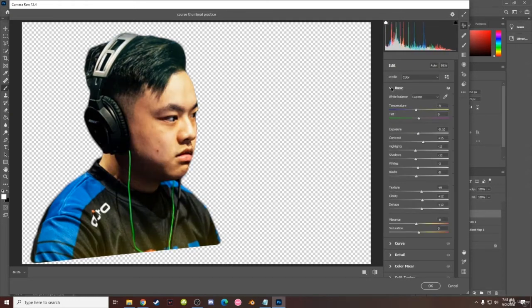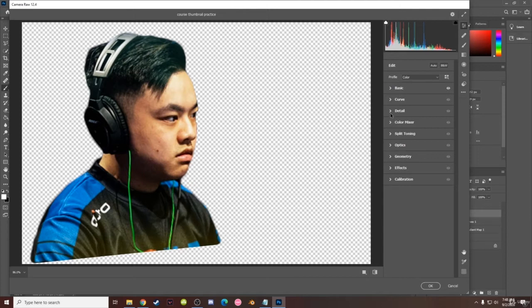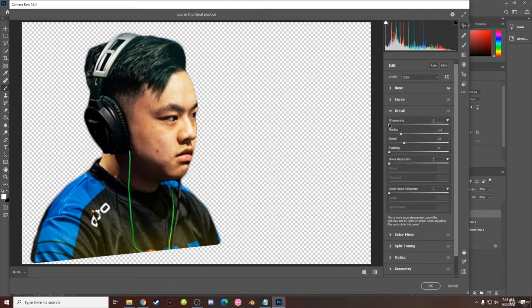There are quite a lot of options right here, but I want to jump straight down to details. And what I want to do is sharpen him up quite a bit. As you can see, he's getting really, really pixelated. And by using radius, you can increase or decrease that. What I want to do is drop it down and right now add a lot of noise reduction. If I add noise reduction, my subject is looking really, really creamy right now, if I can say it like that. He's looking really creamy as if he was drawn, you know what I'm trying to say?